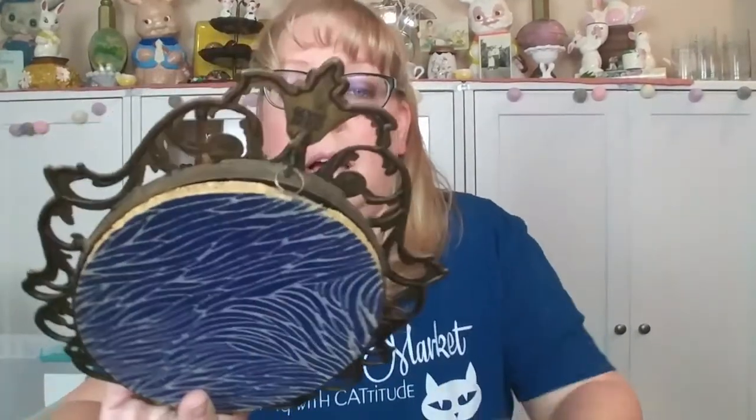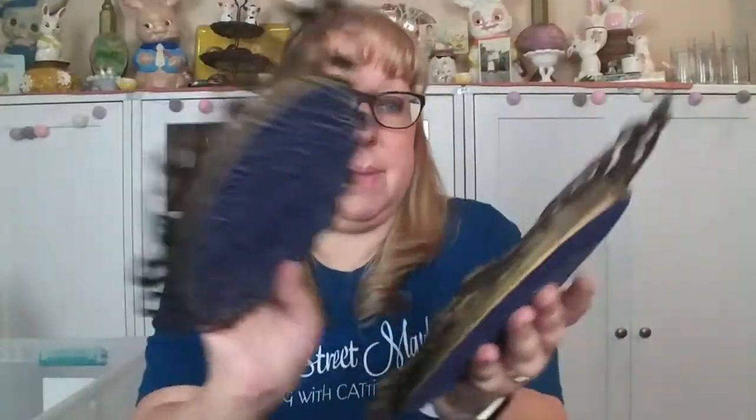Now, these are going to be going online, probably as an auction, only because I know they are very popular, and I'm not sure where to start them at. But these are those concave Italian art prints, and people really, really like these. So I will probably do them as an auction. They do have the Made in Italy on the back. I will probably do these as an auction on my eBay. Or once I look up comps, I will put them on my Etsy. But these will not be in a live sale because I think the price point is probably going to be over $30 for these. So that is just why I wouldn't put those in a live sale.